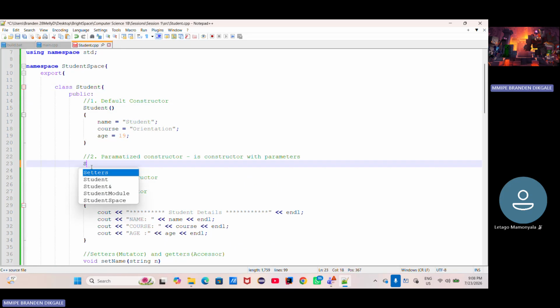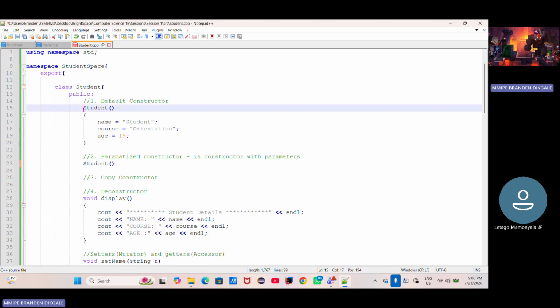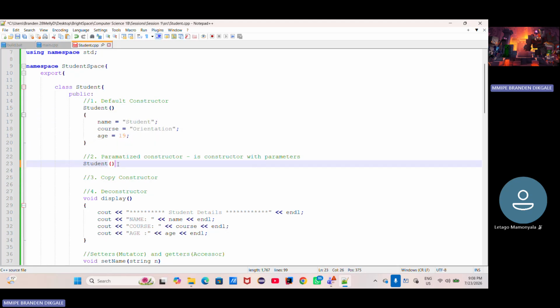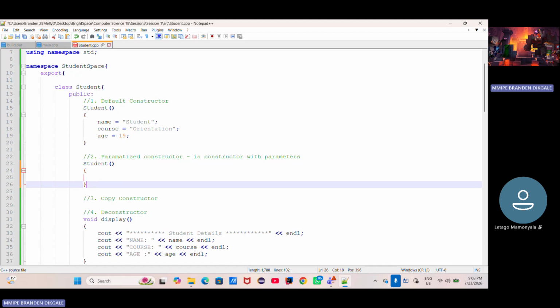So we're just going to say student. But for a parameterized constructor, we pass in something. This is the same thing, but the difference is that this one is going to have parameters inside, so we have to pass some parameters.